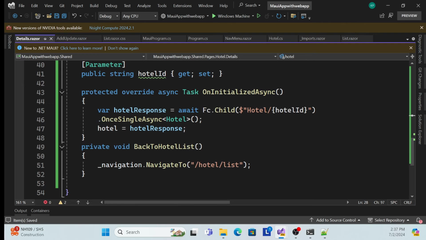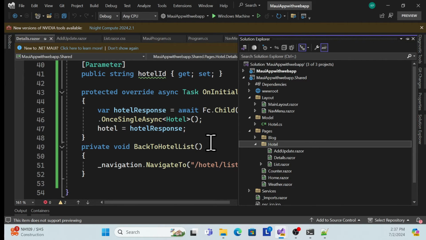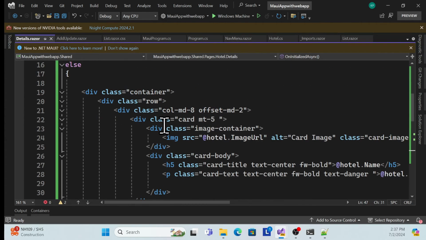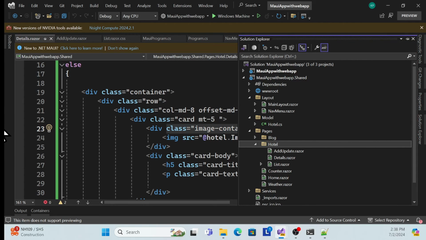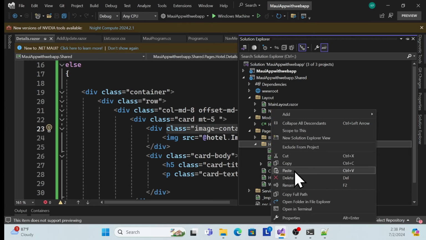And that's done. Once it's done, there could be one issue, because the image could be big, right? That's why we have to create this image class, so that we can decorate over here. So let me quickly create a css file for that details page, and we can just add it over here.